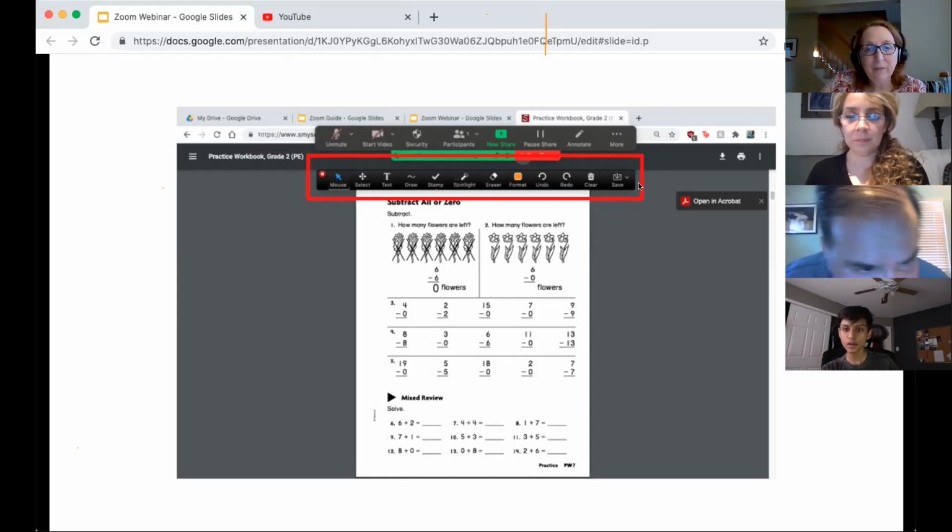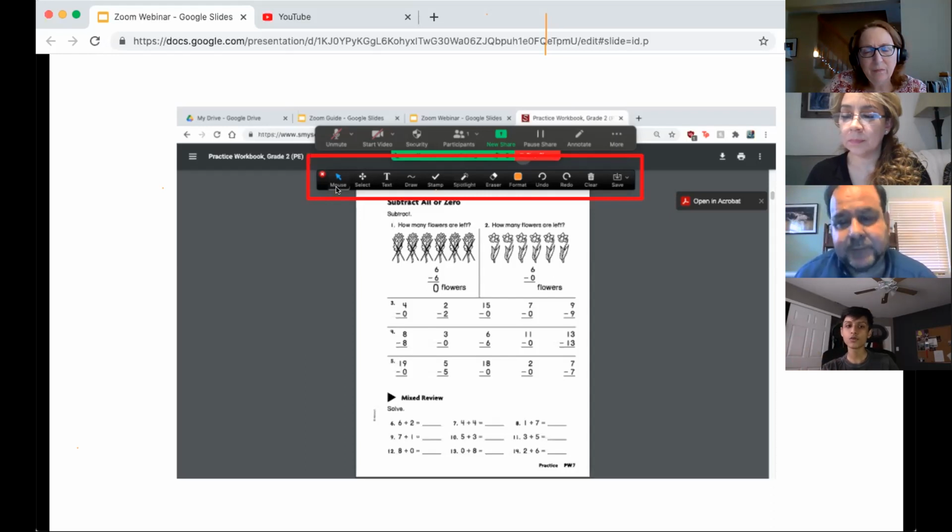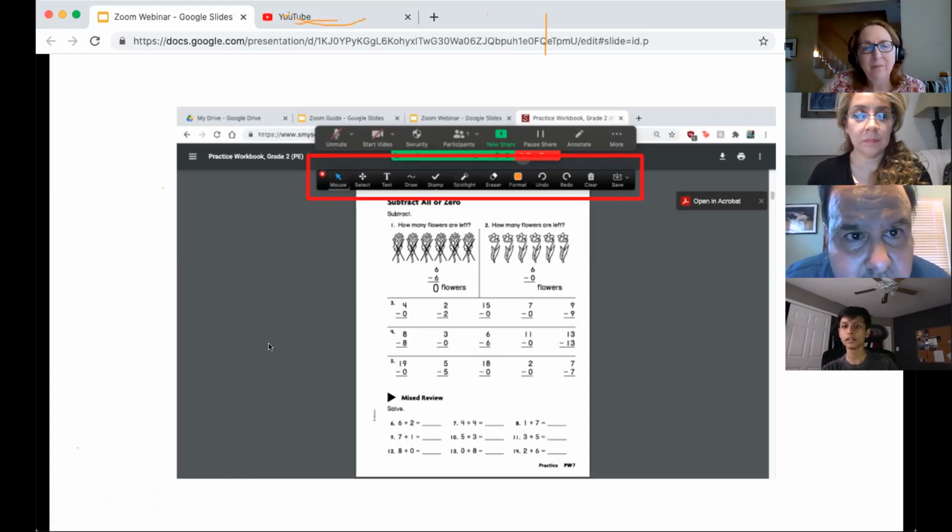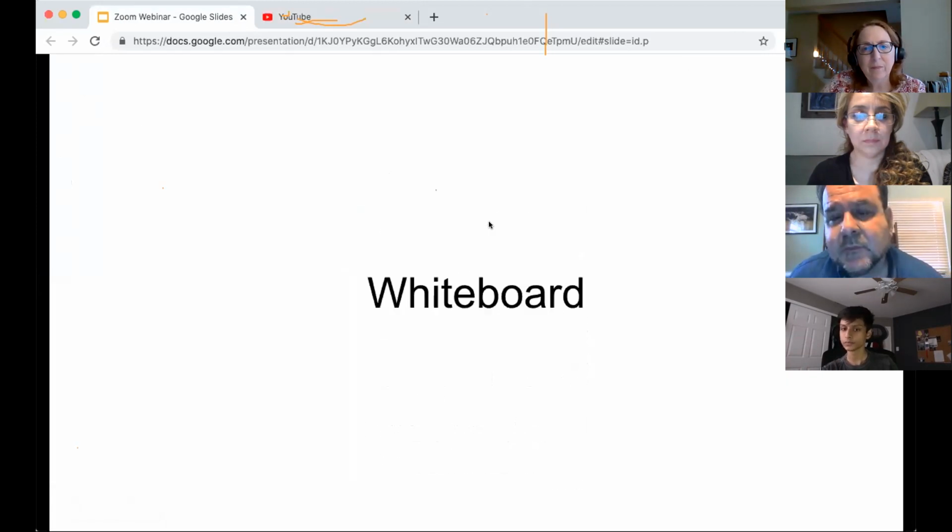Right. So you want to see on this highlighted toolbar in red, you want to click back on the mouse tool before you start interacting with your screen again. So if you are drawing, for example, like I'm drawing right now, and then I'm trying to click on YouTube, it's not going to let me click. It's just creating a line where I'm clicking. Right. So you want to go back to this mouse tool, and then you can open YouTube, or you can scroll down or go through your slides like I am. Right. Good to know.